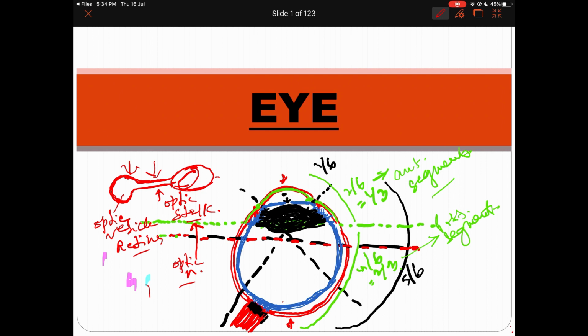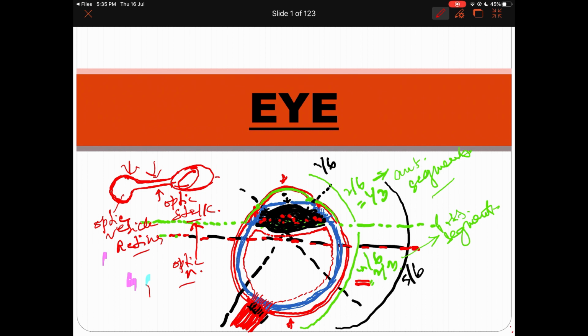In the total 6 parts of the inside of your eyeball, only 4/6 can be occupied. The reason is that the lens and the zonular fibers will not allow you to come into the anterior segment. So the retina will be present only in the posterior segment, that is only 4/6, in the form of a circle like this. This is the retina forming the inner coat here, and the optic nerve fibers leave after penetrating the choroid and then the sclera. This should be called the retina.